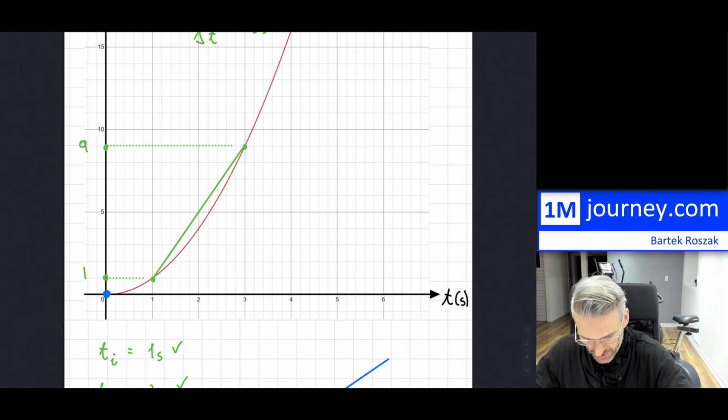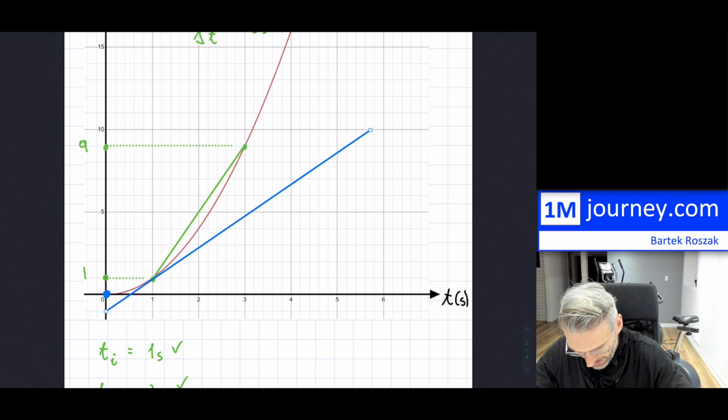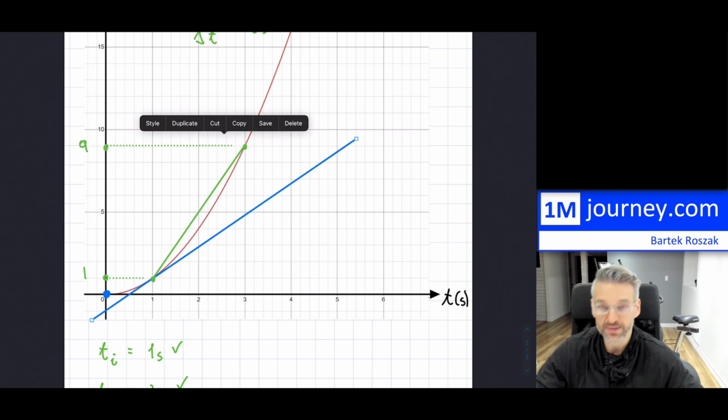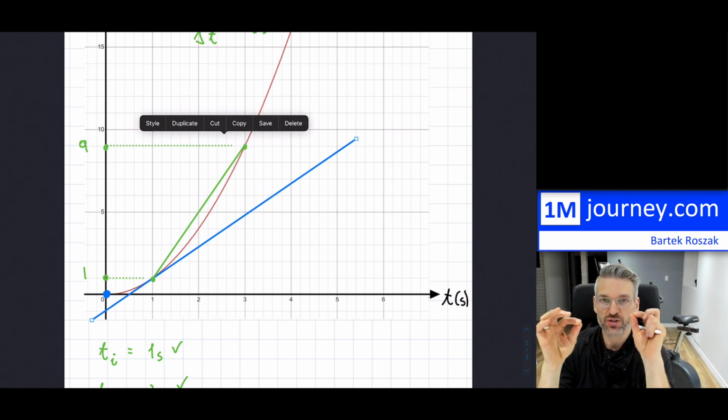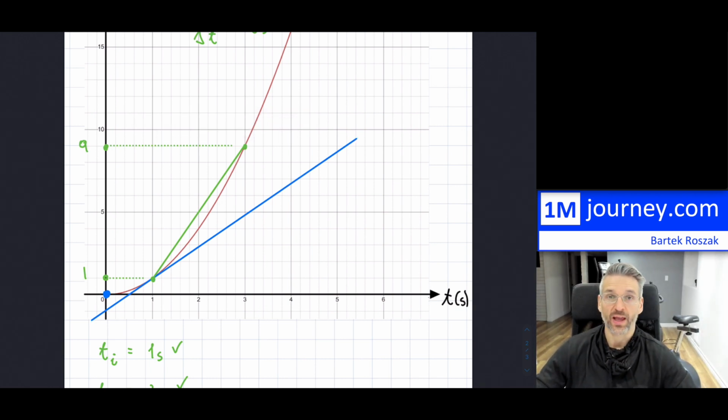So let me remove this for the moment. And let's say that now I wanted to find out exactly what my instantaneous velocity was, let's say at 1 second over here. Now, let's see if I drew this correctly. So there it is. This is what we are referring to as the tangent line at a point. It's a straight line that just touches the actual curve only at that point, and then we can span this out. Now, as you're initially starting off your physics, you do have the tools of finding the slope of the line.